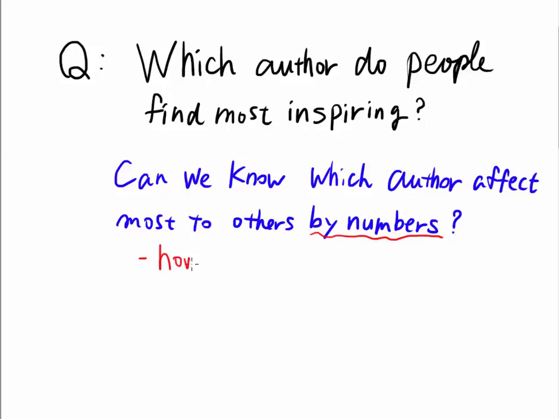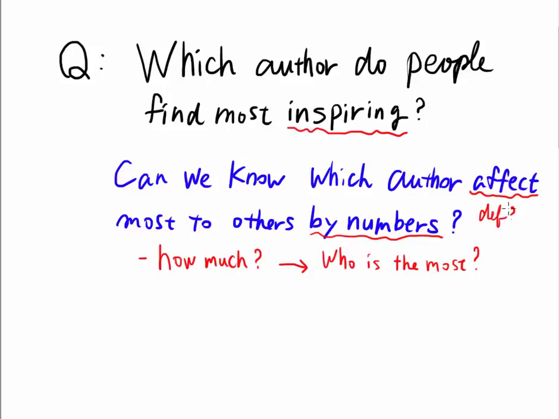If I can measure how much influence or effect an author has on others, and then sort by this number, I could know who is the most inspiring or affecting author. But the question is, how can we measure this effect or inspiration? One more interesting question is, what is the definition of effect? How can I define this inspiring or effect and get a number?